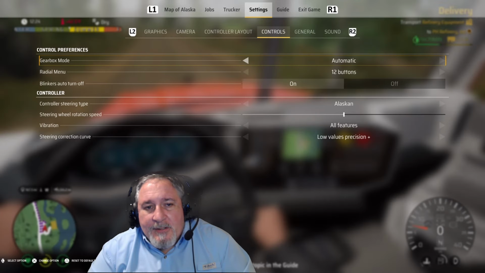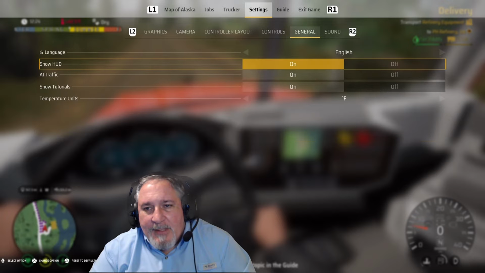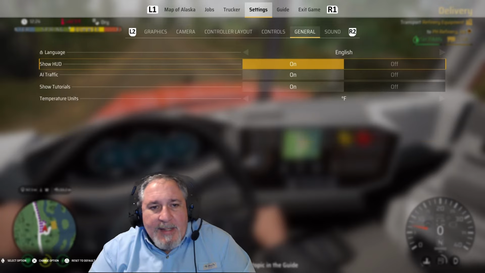And let's go over here to controls. You can see my gearbox is on automatic. One of the things I did was I changed my controller type to Alaskan, and I have my steering correction curve on low values precision plus, and we'll talk about that a little bit at the end of the video. And that's really about it.